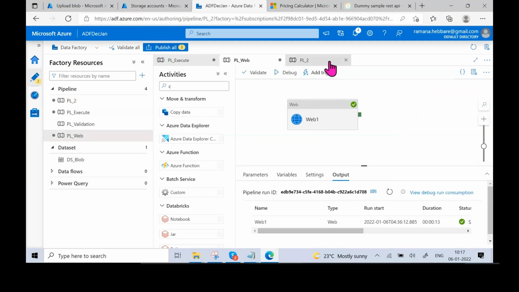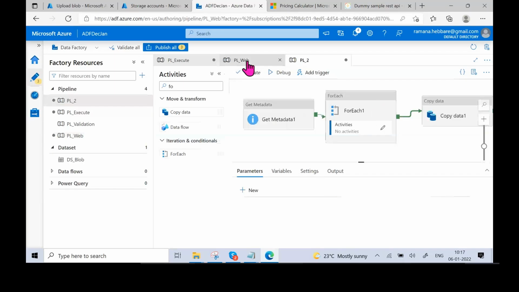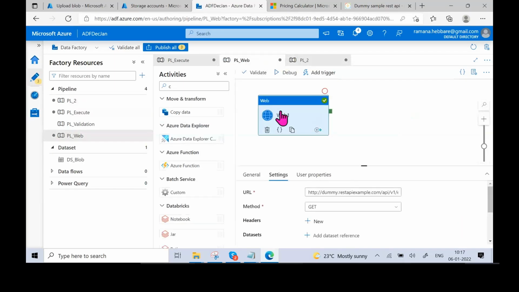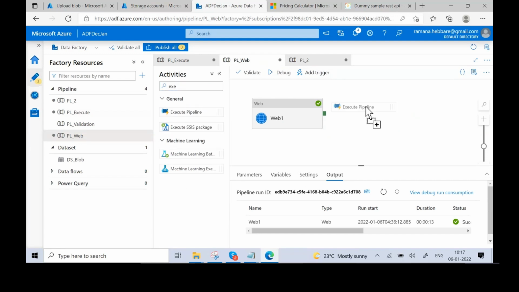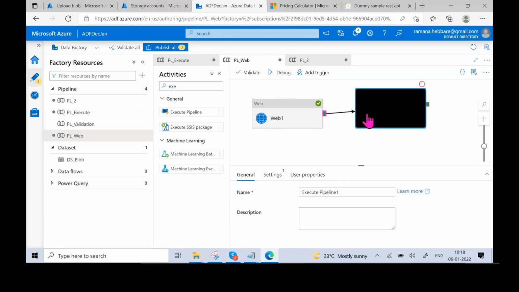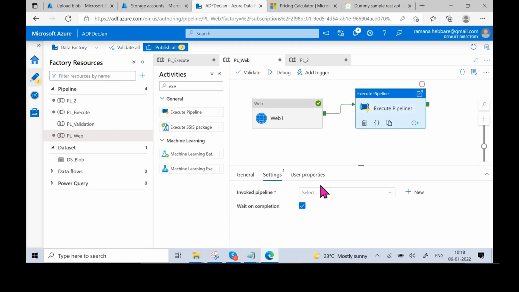This particular pipeline too, you want to call inside this one. How can you do that? You can just make use of your execute pipeline, and inside this execute pipeline just give PL_2.